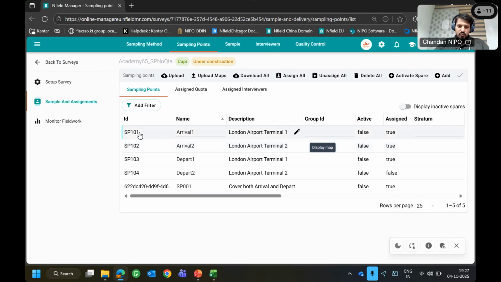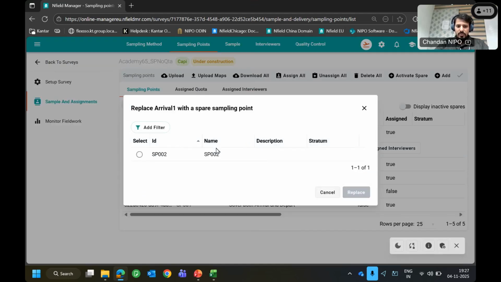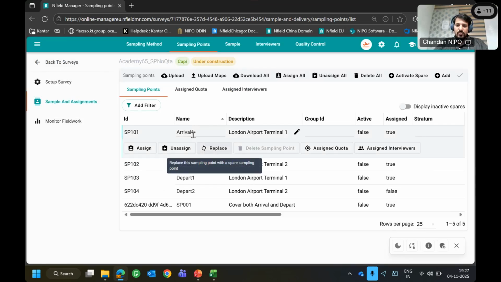And there is one more option I wanted to show you, this replace option. If you click on replace, you will be shown the spare sampling points which we have created. There was only one spare sampling point which we created, so that's why it's showing only one here. You can replace that particular sampling point with the spare one.